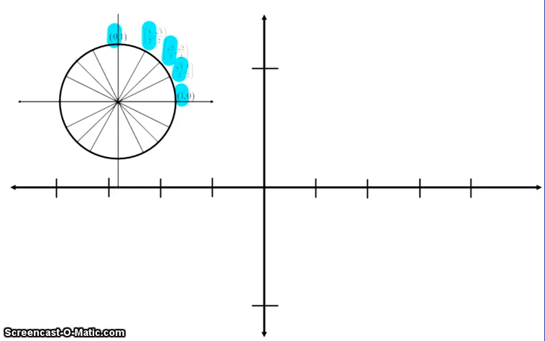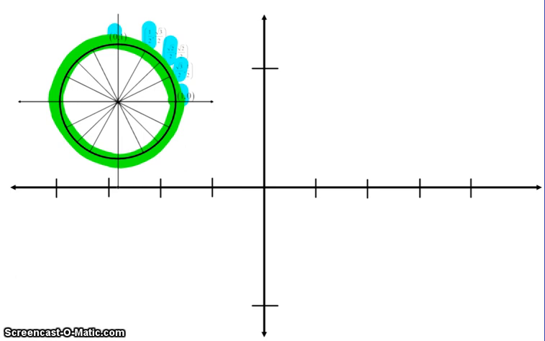So let's think of this now in terms of movement left and right. As I start my circle, I'm moving in which direction? I know I'm moving up, but we don't want to look at that. We're wanting to look left and right. I'm actually going to the left, and I started at +1, and I moved to the left all the way until I reached -1. And now as I continue around the circle, I am going to move back to +1.